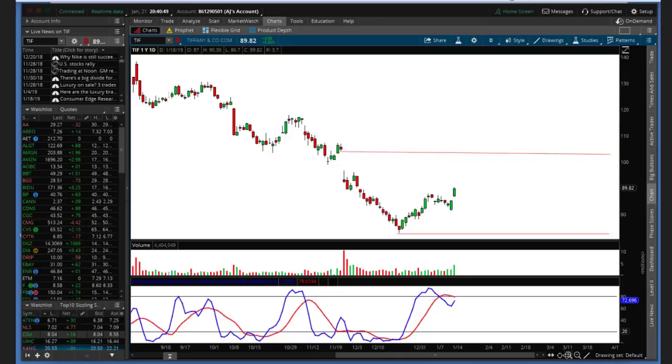This one, the stock is in the middle of the trading channel. It's smack dab right in the middle. So as I said before, the support level is right around 70, 72, 73, with the resistance up here around 103. So it's probably going to oscillate in here. Just be really careful with that one. And if you do get in, I'd be interested to know what you wind up doing with it. If you want to send me an email, let me know when you're in it. I would really love to know where you're putting your stop. Okay. All right. Let's see.